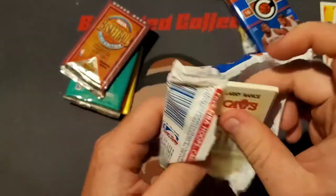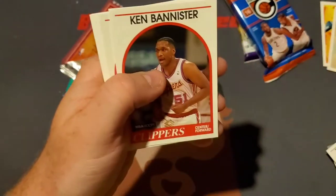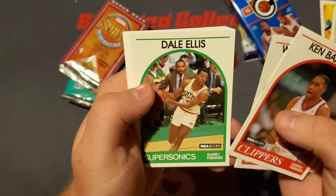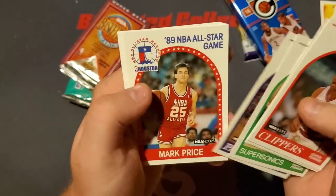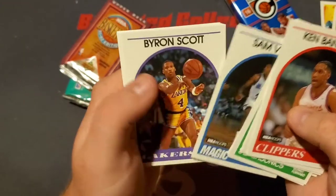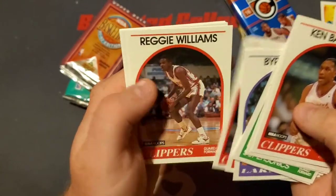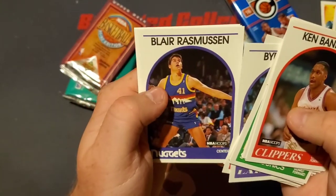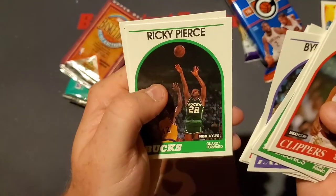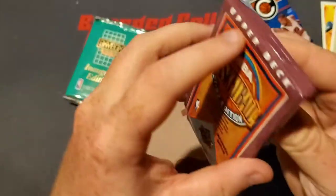Hop into another one. At the end I'm going to check to see if that Phil Jackson card goes for anything. We got Ken Bannister. Willie Anderson. Richard Anderson. Dale Ellis. Randy Whitman. We got a Mark Price All-Star. Sam Vincent expansion team. Byron Scott. We got a James Worthy All-Star. Ken Norman. Reggie Williams. We got a Blair Rasmussen. Jim Farmer expansion card. Ricky Pierce. And Larry Nance Sr.